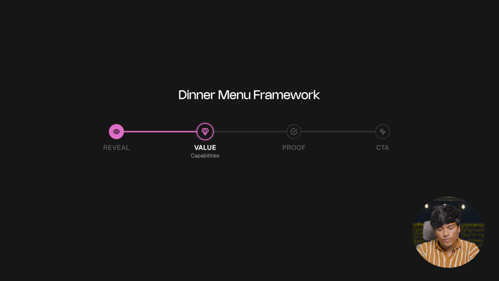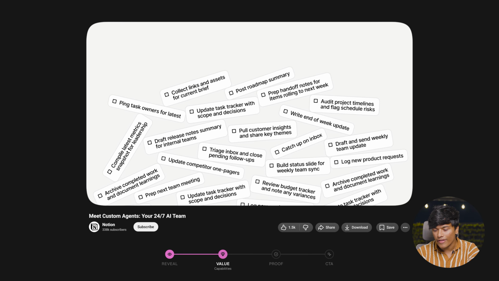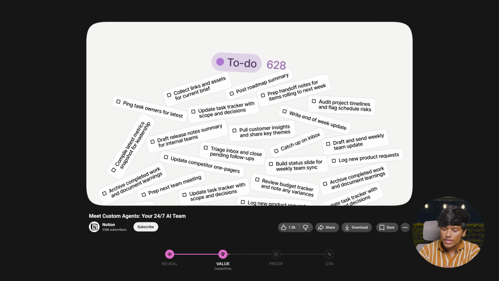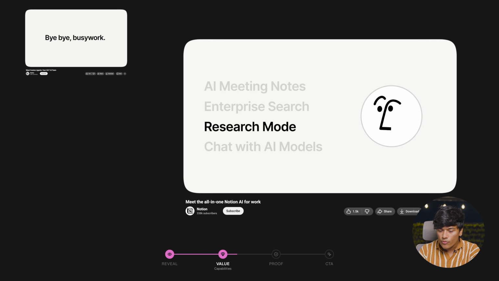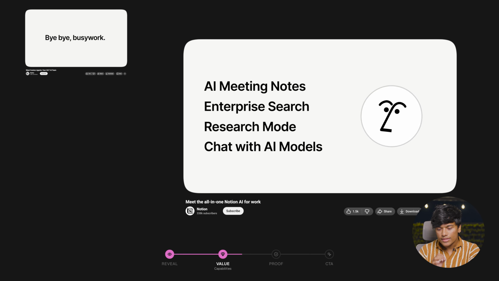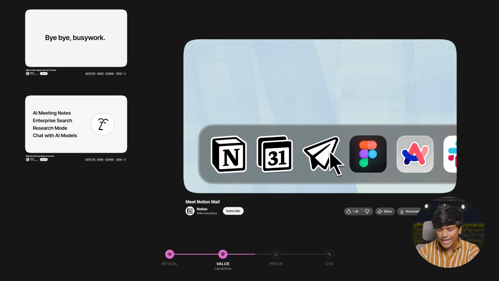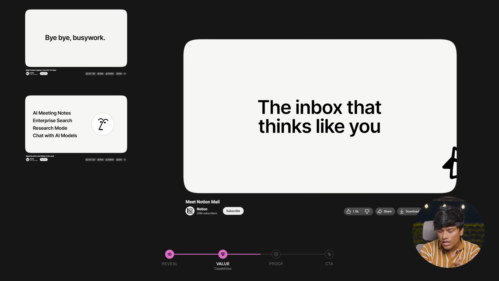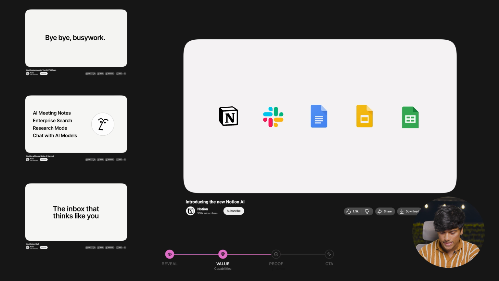Next comes the value. This is an extension of the initial reveal, moving smoothly into the value section. Instead of showing the product interface immediately, Notion explains the initial product reveal with product capabilities. This moment establishes the scope of the product's launch. This strikes attention for people that are actually interested from the first reveal, and now they stay for the rest of the video to see how Notion shows off with these features.